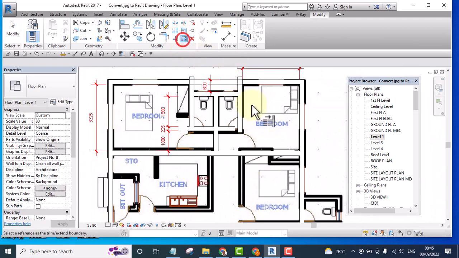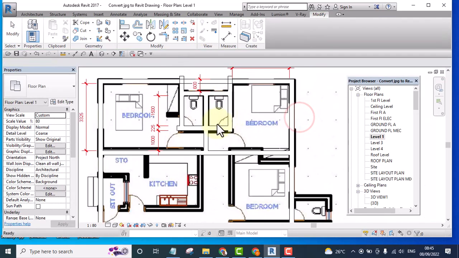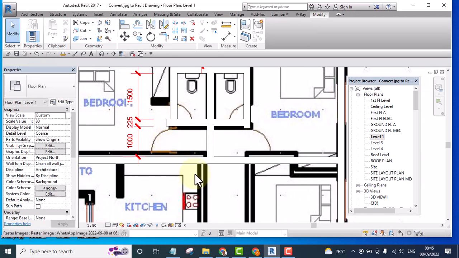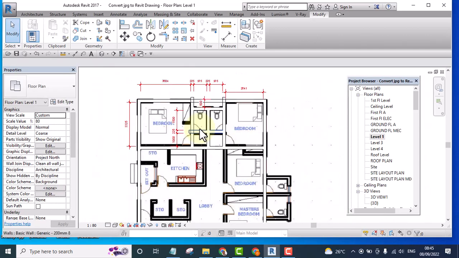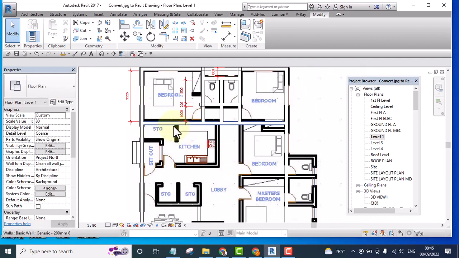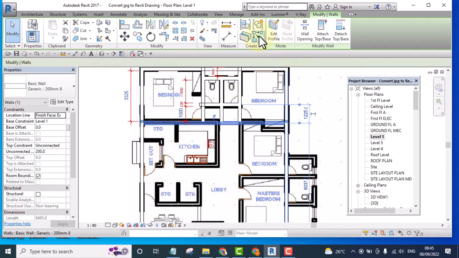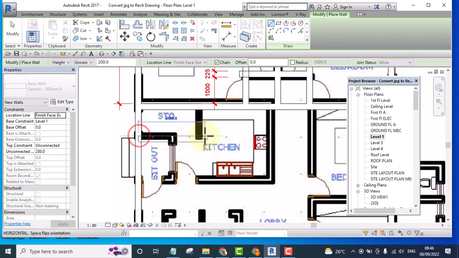And we can extend this wall, and have our door there. Okay, then we have kitchen here. We have kitchen and store there.